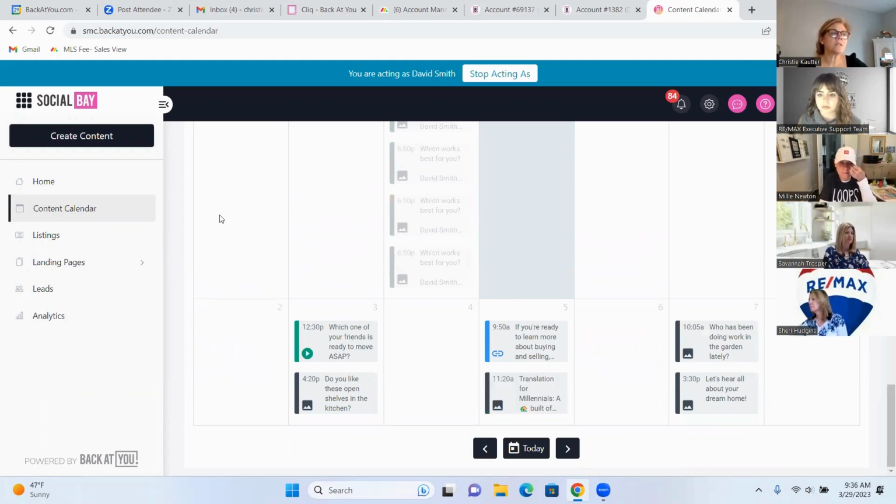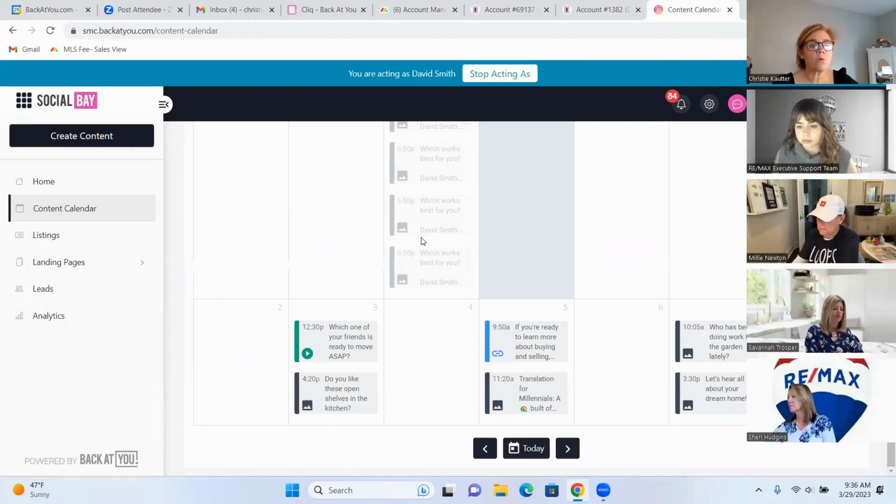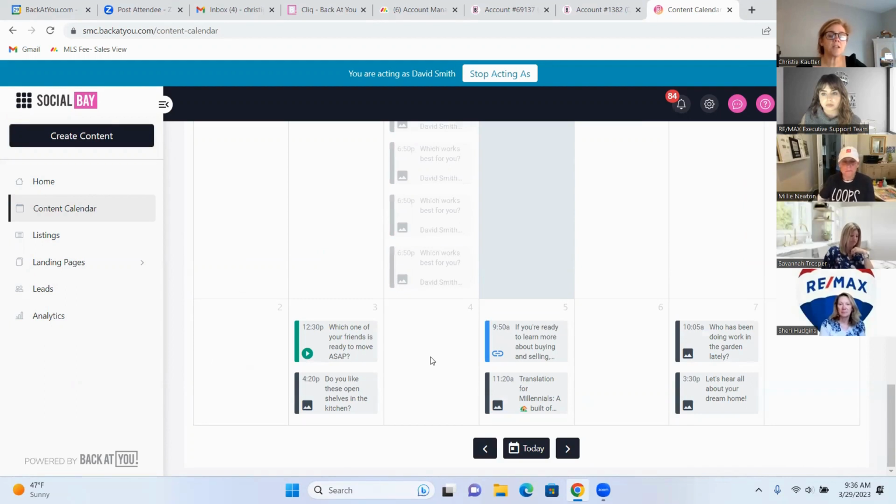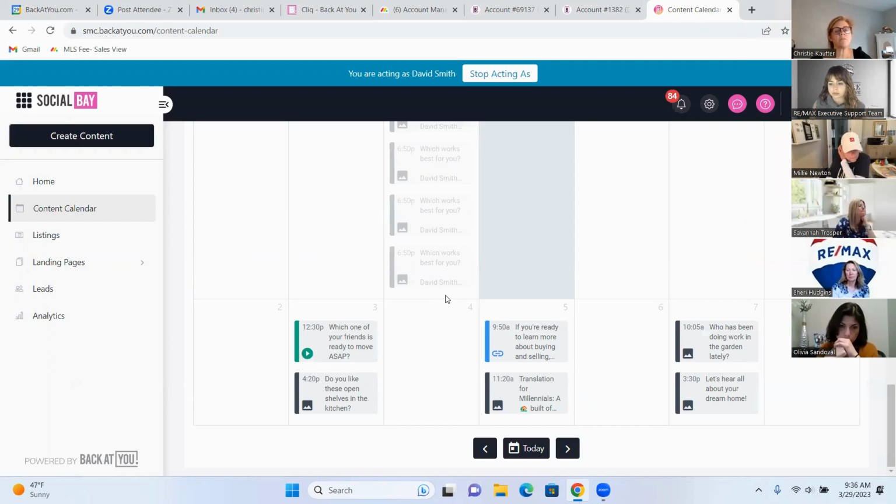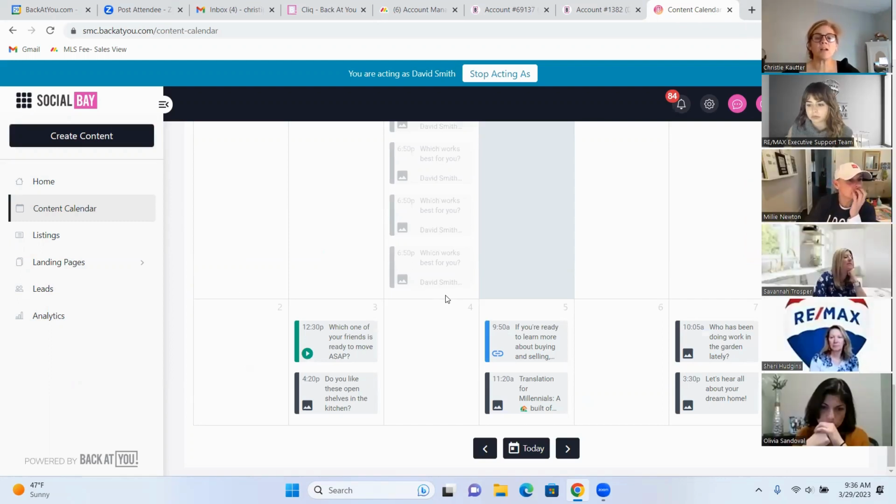This gives you one-stop shopping to post something and have it go to all those platforms at once. Because we post this stuff for you, we do recommend adding a little flair and local content, things going on in your area, to your calendar too. A great thing is that you can go in before the month and plan out your marketing, put in the content that you want to create, and move the Back At You content around. You can drag and drop and change the dates for however you want these to be posted.